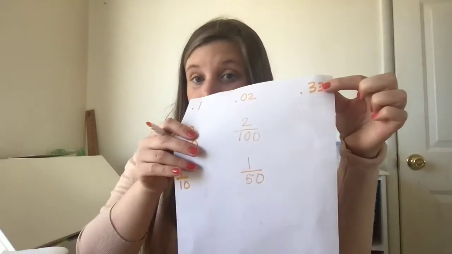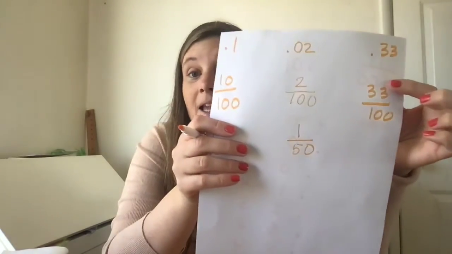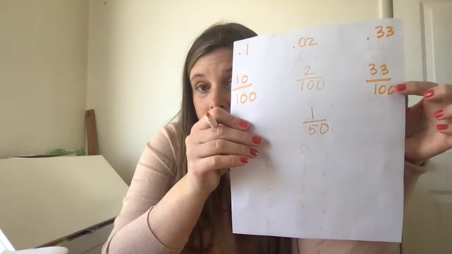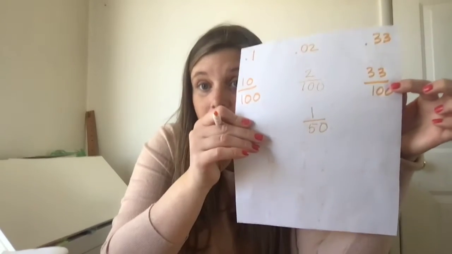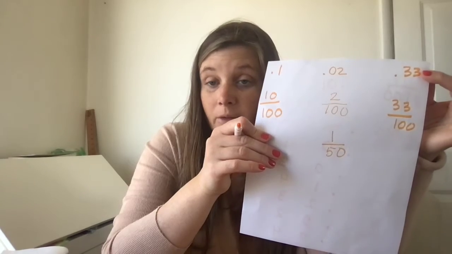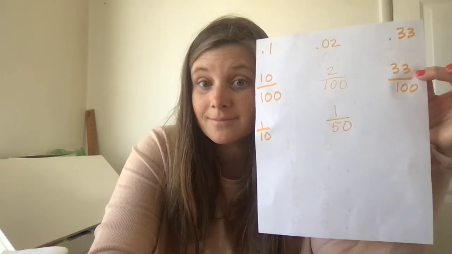Our next one is 0.33. Write that on an index card. Now let's write it as a fraction: 33 over 100. Is there anything that we can divide 33 by and 100 by? No. So in your next pile, you're going to just have two flash cards, two index cards: 0.33 and 33 over 100.